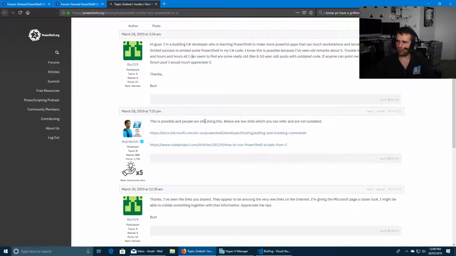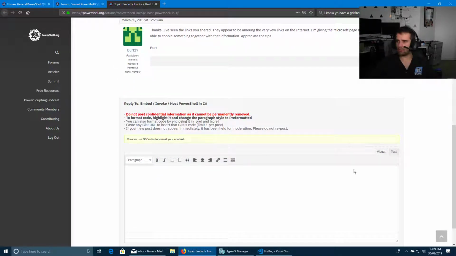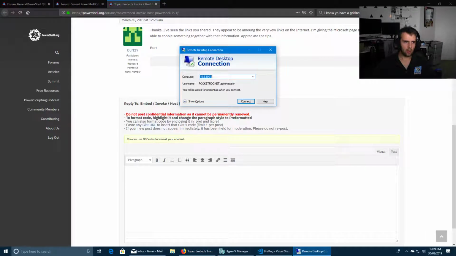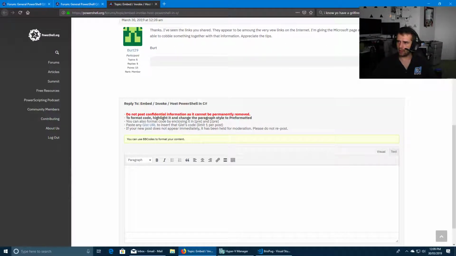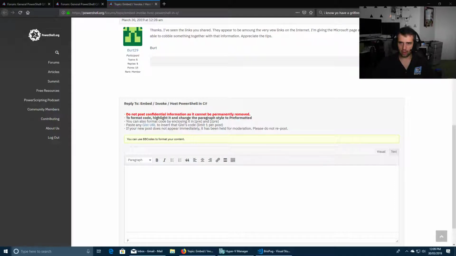I actually do have some code on this. I might see if I can find some code. Give me two secs, because I had a project. I'm just going to quickly go find my code. What's it called?